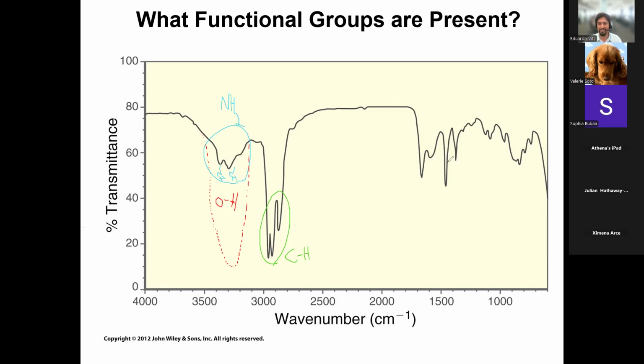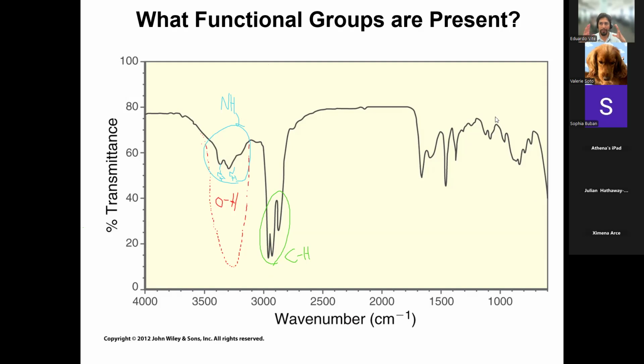All right. Can we tell anything else from here? There's some peaks here at the 1500s, but we don't really know what those are, right? Kind of hard to say. So the only definitive thing that we can point to is the NH2 peaks. And sometimes in IR, that's all you need. You just need one characteristic peak and you can ignore the rest for now. Make sense?